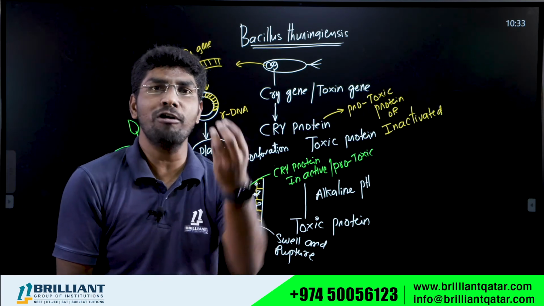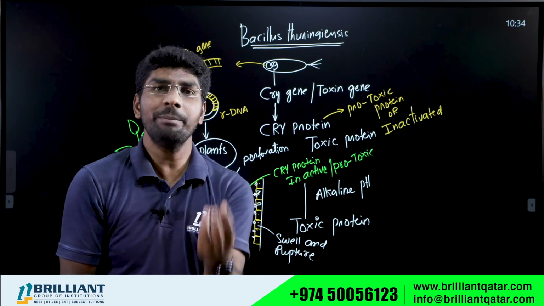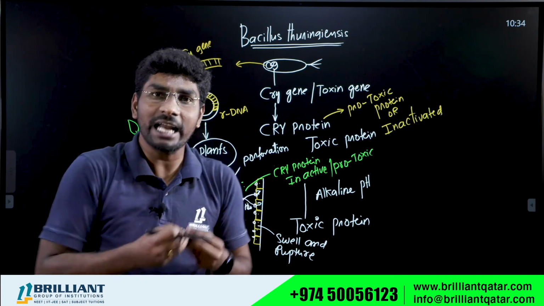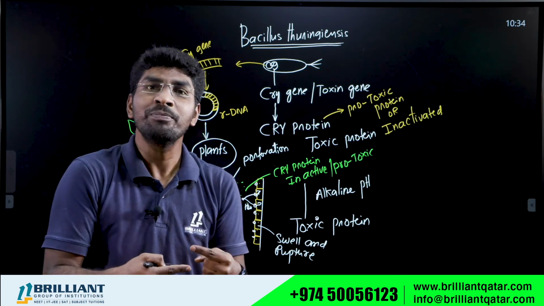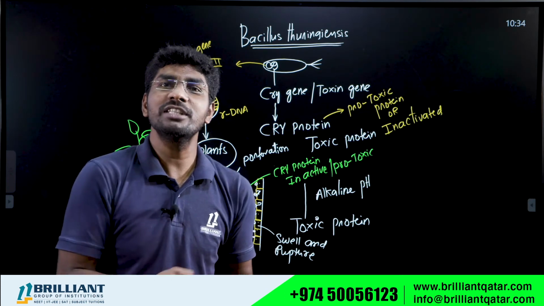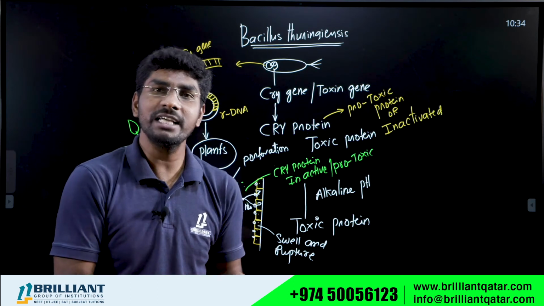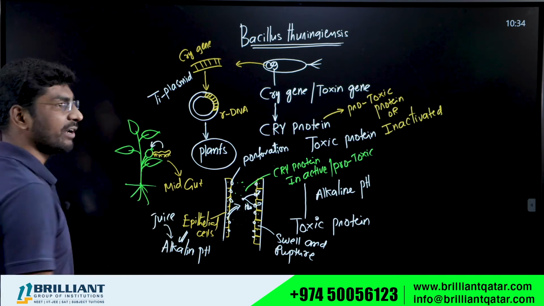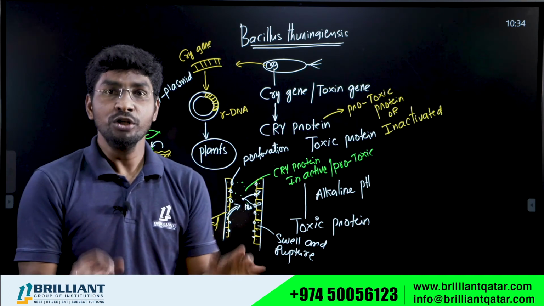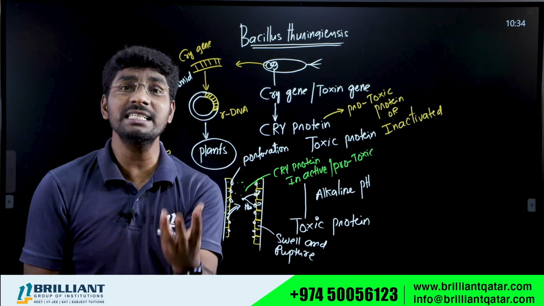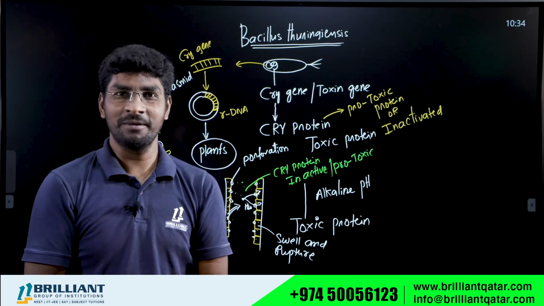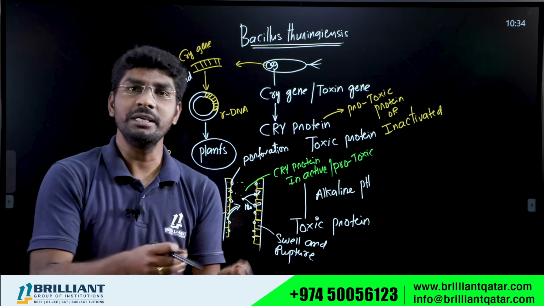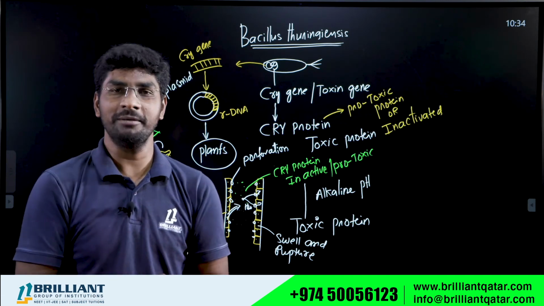So as soon as this caterpillar comes and eats the food, biting the leaf part or ball part or any part of the plant body, when they consume it, immediately in the stomach that CRY protein will convert into a toxin protein and damage the epithelial tissue of the midgut, and the insect will die. So this crop is not going to be affected by any insect. That's how we are making insecticidal resistant plants. Insecticidal resistant plants are called BT crops, BT brinjal, BT soybean.